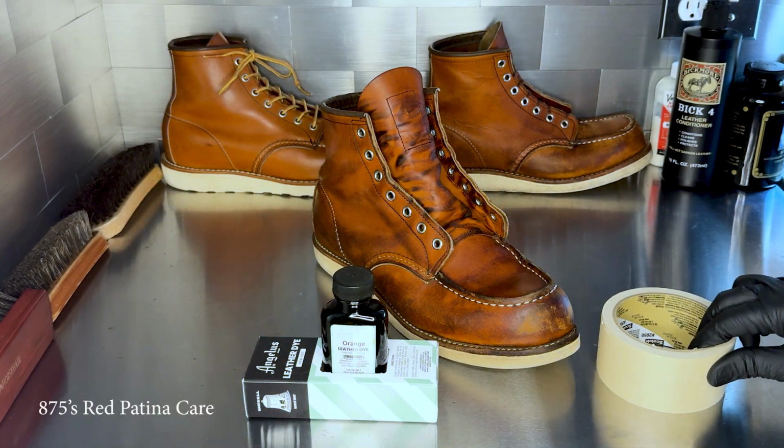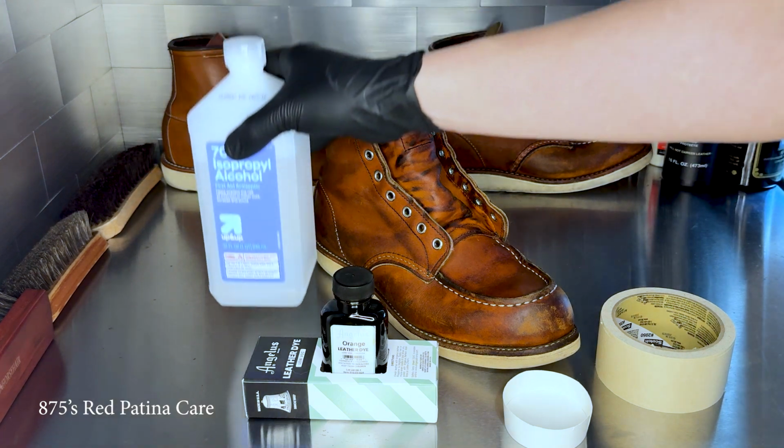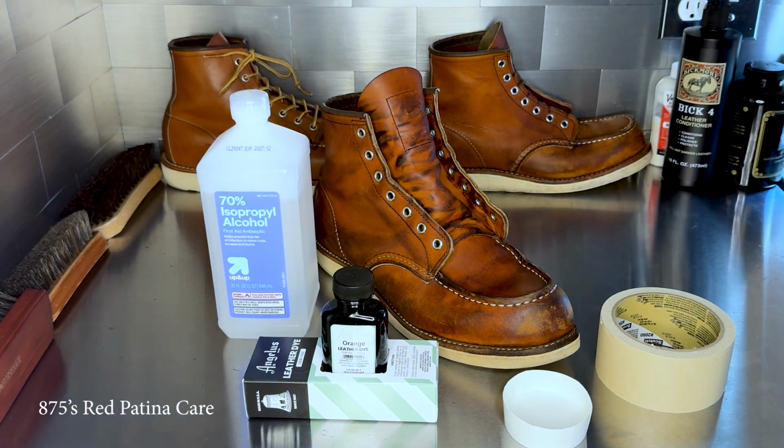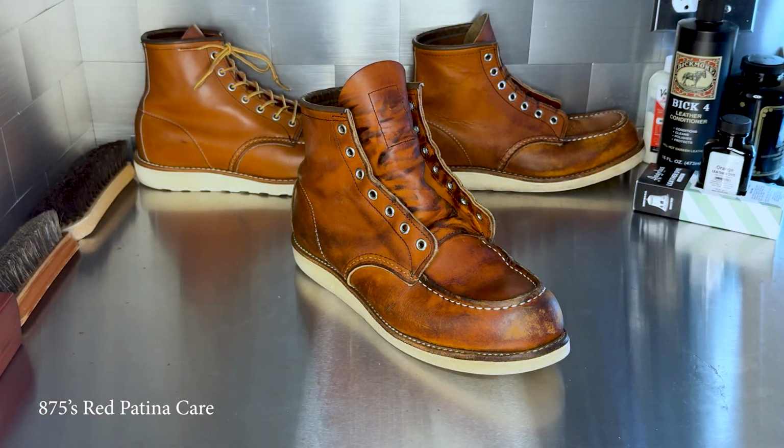Let's start with the red patina pair. You'll need a few things. Orange leather dye. I'm using Angelus, it's quite affordable. Some alcohol for dilution, a small cup, gloves, and masking tape. Make sure your boots are already clean with saddle soap as well. If you see my other videos, you know the drill.